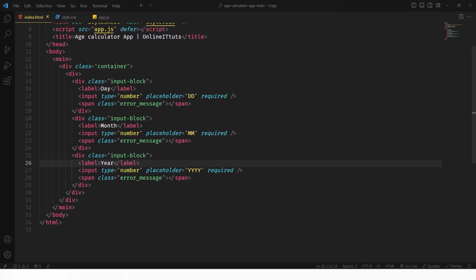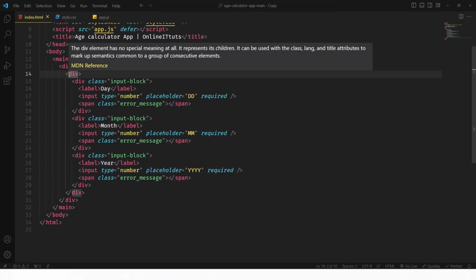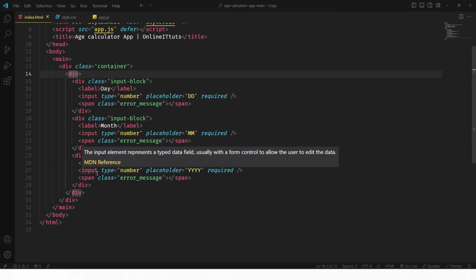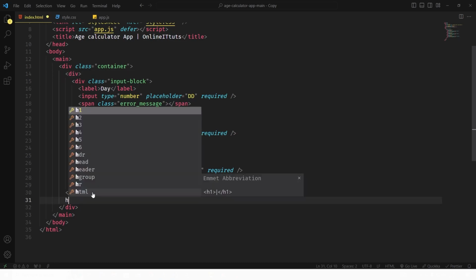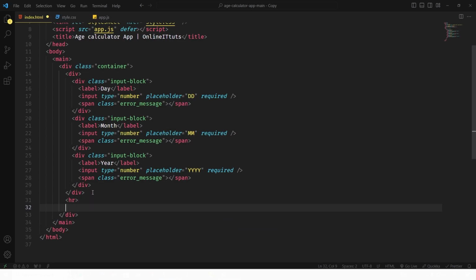We need to design this content, but also I need to add the HR tag. Inside the container I will use HR, meaning horizontal rule, and also I will use the button tag and assign the ID calc btn.